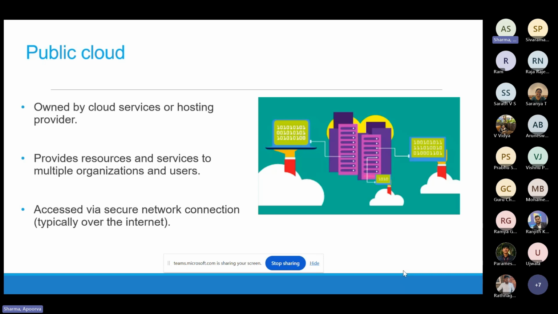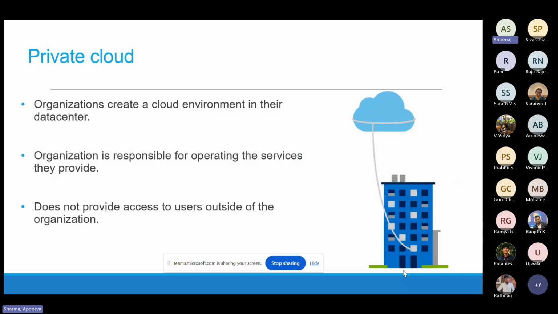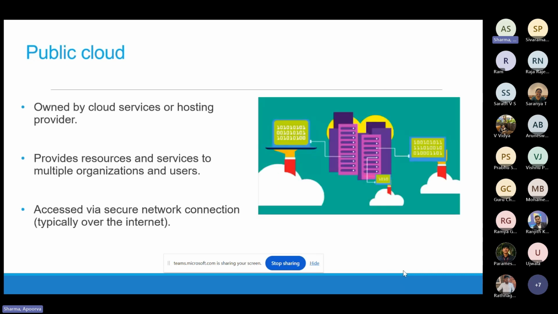Now the private cloud comes into the picture. In a public cloud, I'm not going to manage anything. I simply say to Microsoft, I want to use this particular service, and I will pay you. I don't need to take care of the data center or how they provide security. They provide me everything, I just pay for whatever service I want to use.